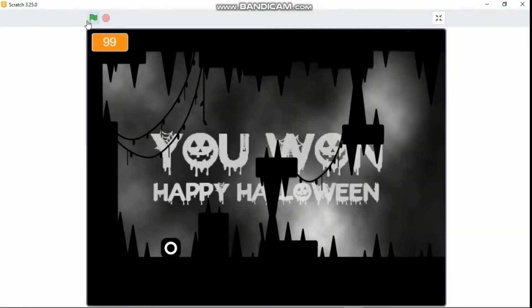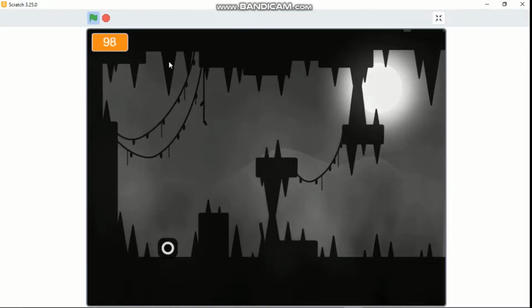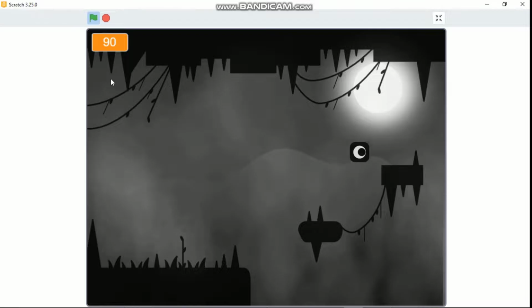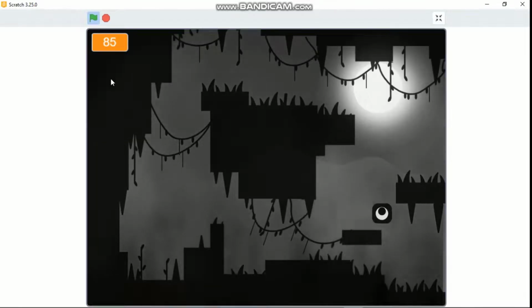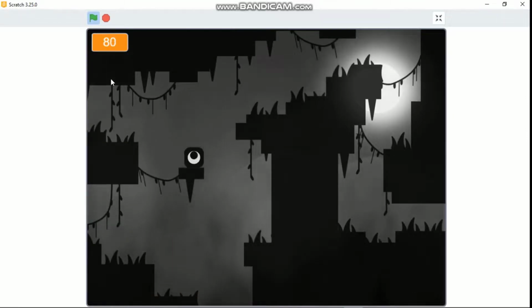So okay, now let's test our game. So now you can see our timer decreases. You can see when our timer decreases, our player also fades.